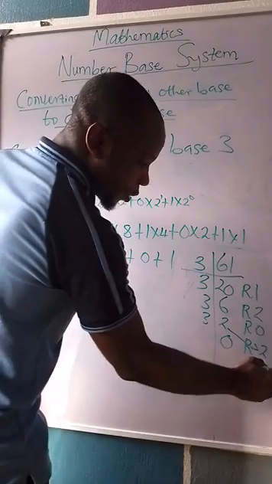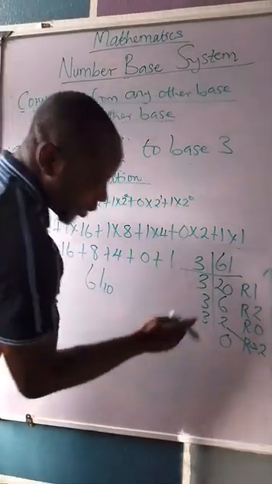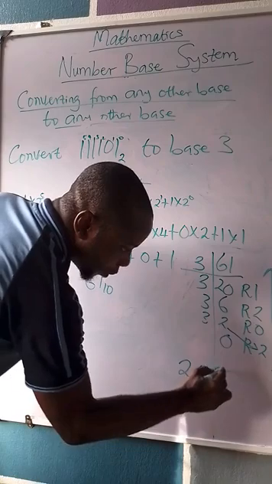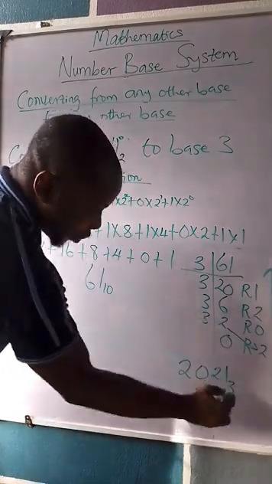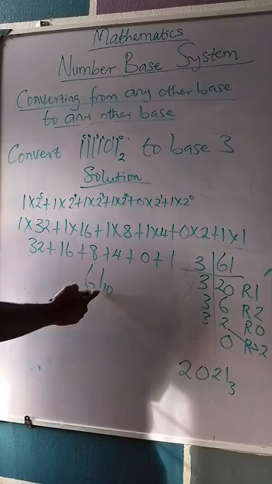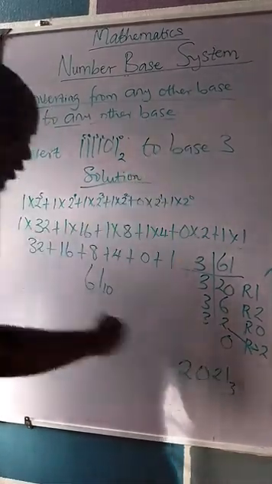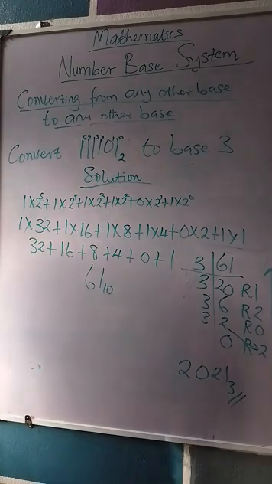So now you pick your point. I think you must always roll it from bottom to top. So from there you now see that the answer becomes 2, 0, 2, 1 base 3. The base now will come here because you're converting to base 3. You converted from base 2 to base 10. From base 10 convert it to base 3. That gives you the final answer. It's not hard.